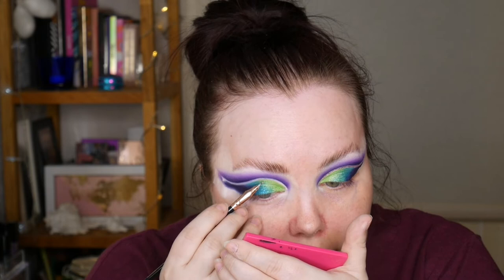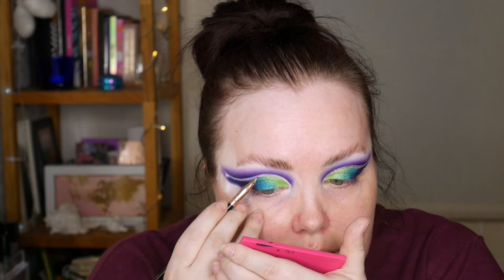Now I'm gonna go with the Lois Cosmetics. What are these called? I don't remember, and it doesn't say on the tube, but they're the liquid glitters and this is Queen's Card. And I'm gonna take it on this PH Cosmetics brush from the rose gold set, number 12, but I cut this hair. It's really thin because it was too chunky.